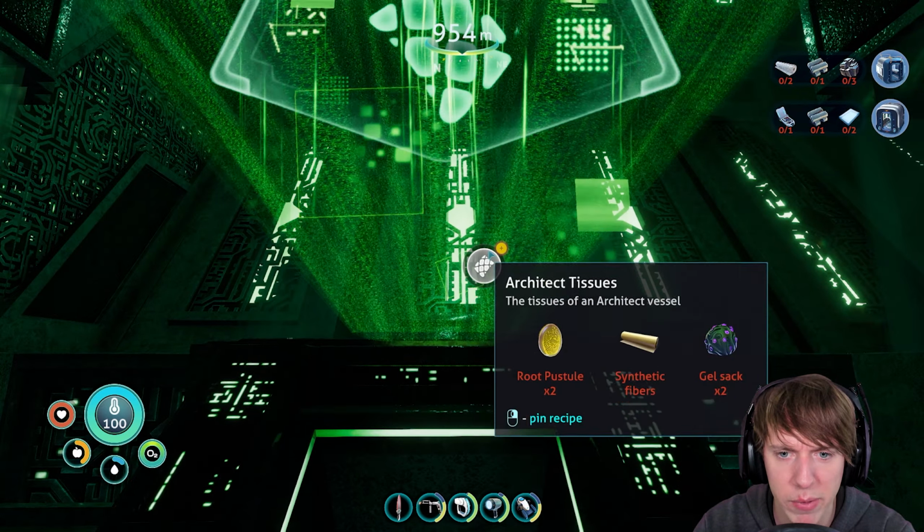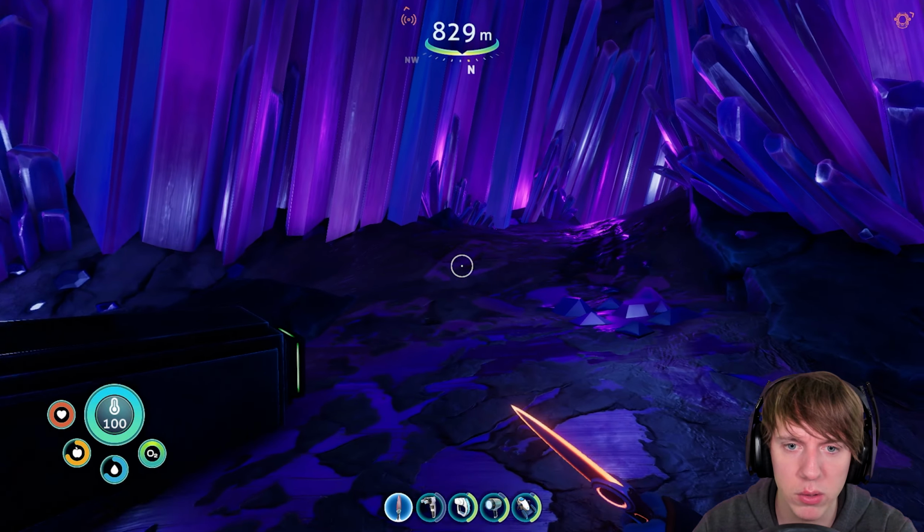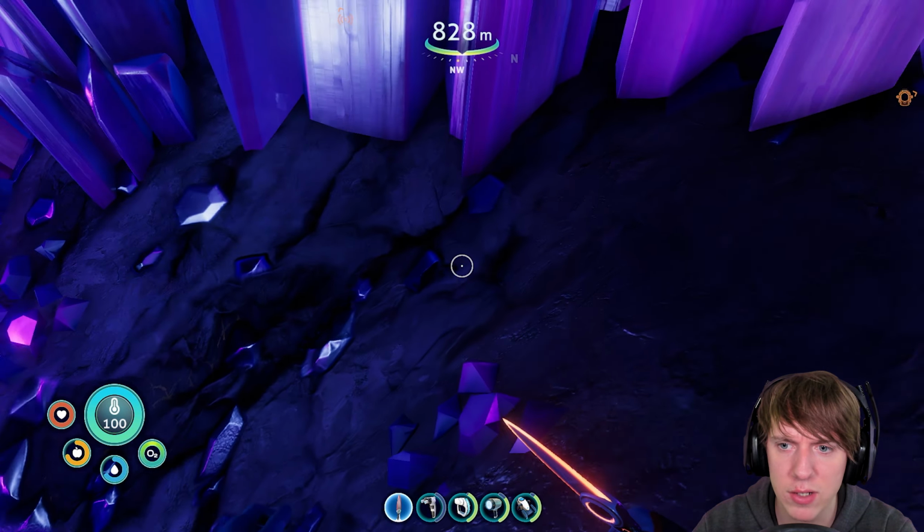That is for sure. Looks like we just found the 3rd body part for Alan here. So we have all 3 now. We still have to actually make them, which, you know what? I haven't looked at all the different ingredients. Polyaniline diamond, plasteel ingots. Okay, this is all definitely doable. I actually do have synthetic fibers with me. Root pustil, I think, I don't know. I know we got that at some point. I don't know if we actually used it, but I know where to find that as well.